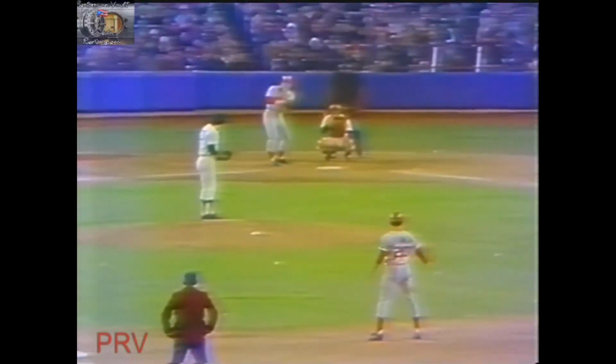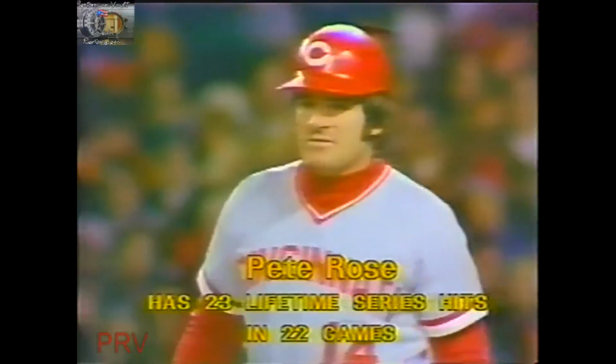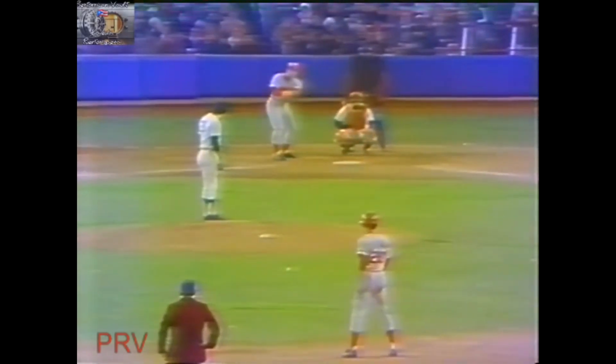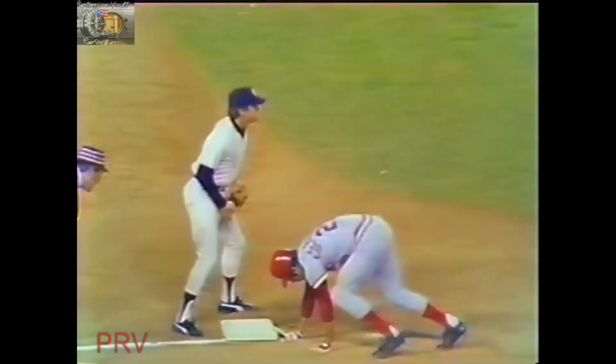Cincinnati with a threat. Geronimo is on at second. Sparky Anderson, Joe Morgan. Pete Rose will double his first time up. One man out. Bouncing ball, Chambliss wide. He'll go to second. Throw to third. Close. Nice play by Stanley. So that puts Geronimo at third, Rose at first.